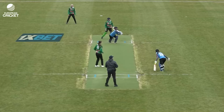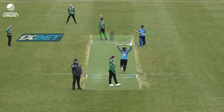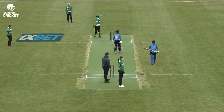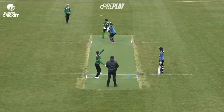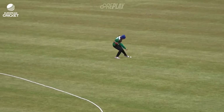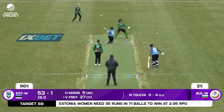To Victoria Frey, I mean, especially when she's hitting like this. I mean, that's another one that's going to go all the way to the boundary. Que guay, que genial, que batador. And look at the celebrations. Well, these celebrations are getting wilder by the moment as Victoria Frey puts another one to the boundary. It's a good shot. It's too short. She plays this pull and hook shot so well, and she's literally fetching that from outside the off, hitting it well, sweet out of the middle, sweeter than a bowl of rasmalai. 4 more. Oh, and look at that celebration, fantastic.